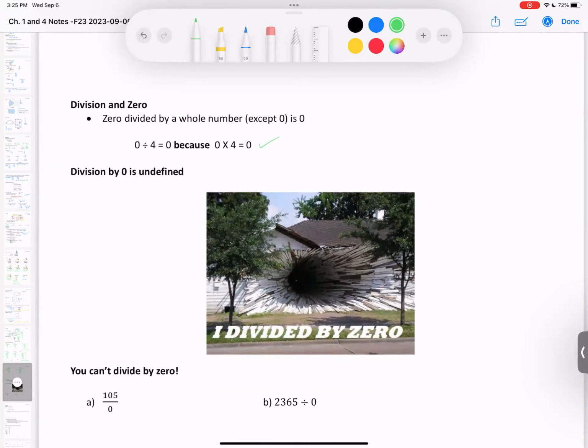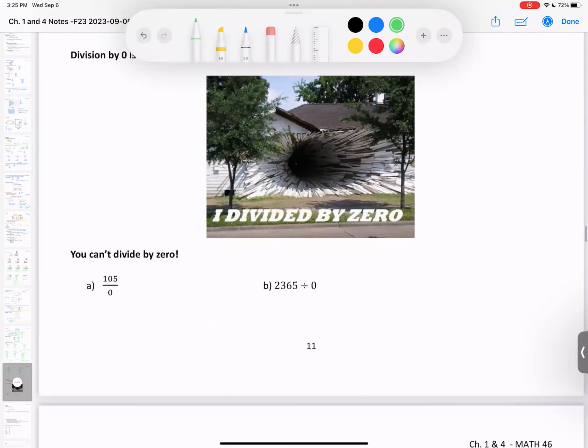So if you had 4 cookies and you tried to divide them into 0 groups, well, what does that mean? You're not even really dividing anymore. Your calculator can't figure it out. You can even YouTube some mechanical calculators trying to do it, and they will just go bananas. They'll go on forever and ever trying to figure out what a number divided by 0 is. They can't compute it. You can never divide by 0.